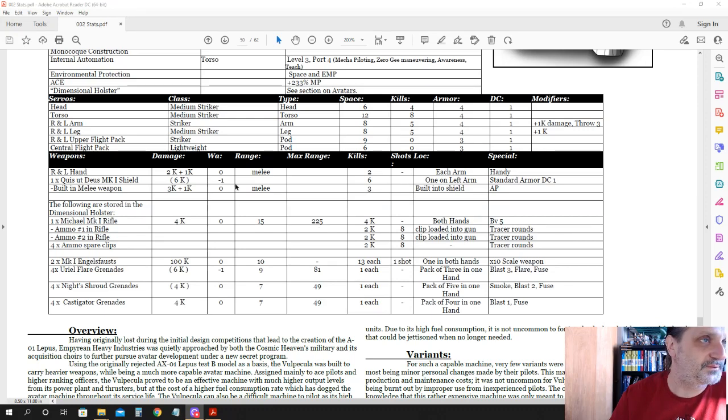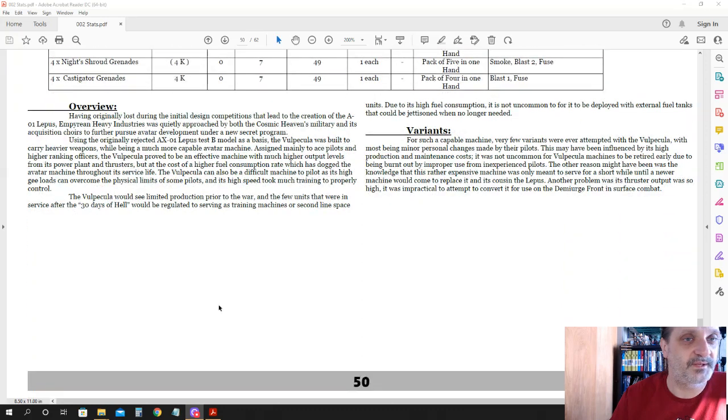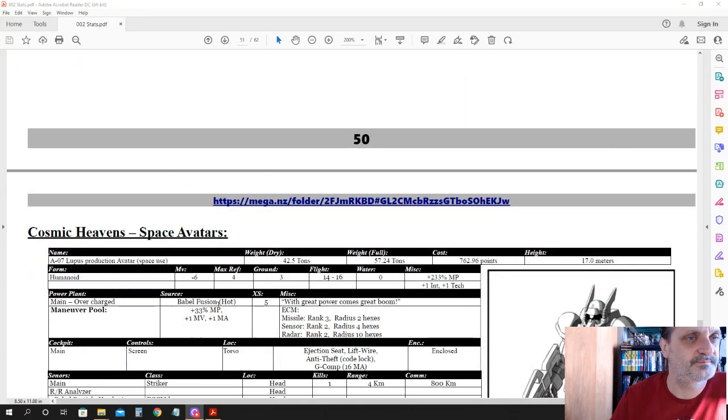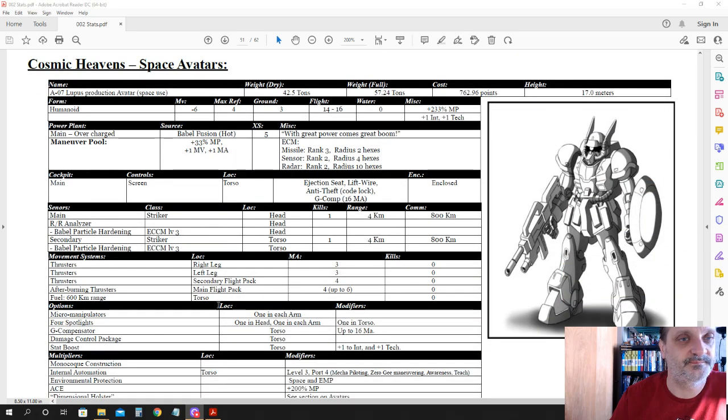Okay. Let's see, shield with built-in melee weapon. Main rifle, same features as the other. Two Engelfausts this time. And then the usual suite of grenades. Originally, this was designed to be more of an interceptor unit or high performance, more of a step up. It leads to the Lynx, which is a Zeta analog, as you know, an evolution of design.